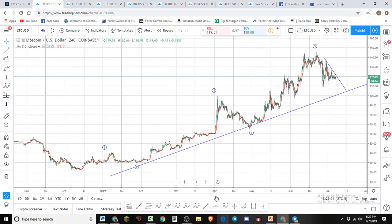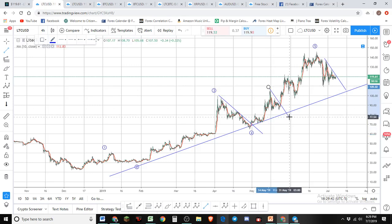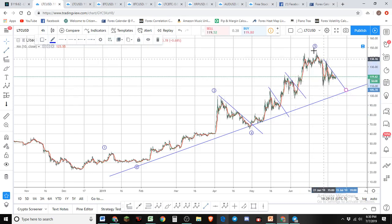If I draw some trend lines here, I just want to show you something. We got a break to the upside here, and this is what you might do. We got a trend line there, we got a break to the upside. We've got a trend line here, we got a break to the upside. I'm going to draw this trend line here. Are we going to have a break to the upside? We'll draw it on your chart and see what happens. Are we going to continue to keep breaking to the upside forever and ever?